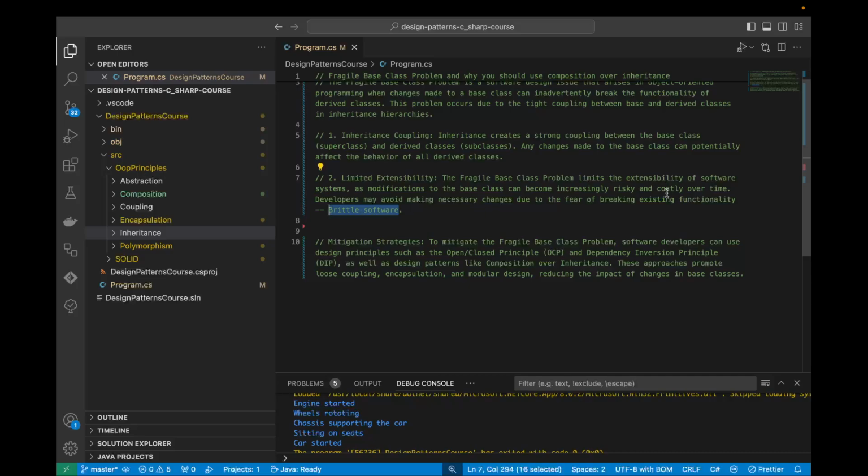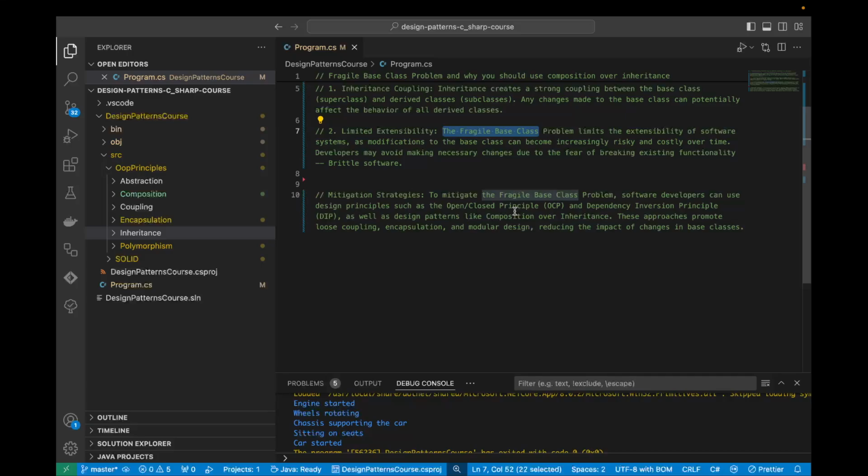So if we have a base class where we have hundreds of different subclasses or derived classes, then you can see that making changes to this base class becomes very risky, because it could have an effect on so many different derived subclasses, and it could cause all sorts of issues, and it can break a lot of the existing functionality. And this is very much a good example of having a fragile base class, where we have lots of derived classes over time, and making changes to this base class becomes very risky.